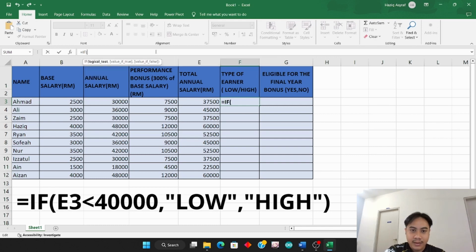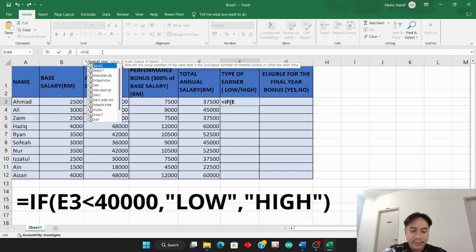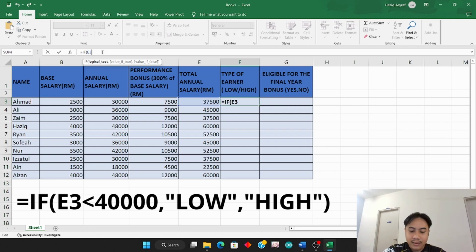If we are looking at the total annual salary, the logical test is the total annual salary, so E3 less than 40,000.